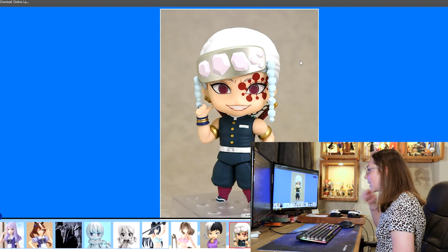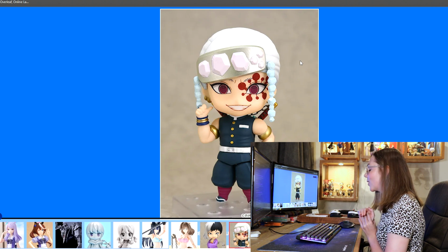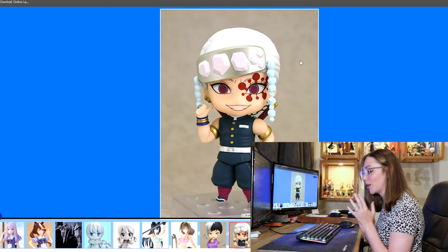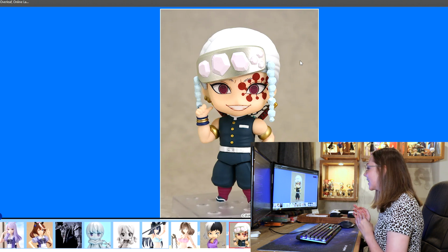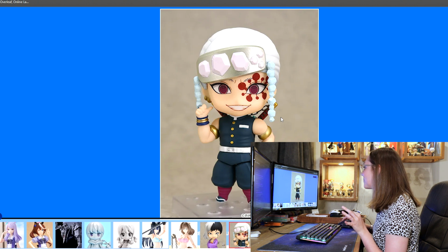The Tengen Nendoroid: I'm not really collecting the Demon Slayer Nendoroids because there are so many of them and I'm trying not to spend all my money. I collect a few though, like maybe the Tanjiro one and the Giyu one. This Tengen one looks really cute though. I think they did a really good job painting him, and I really love him. I think he looks great, so yeah.